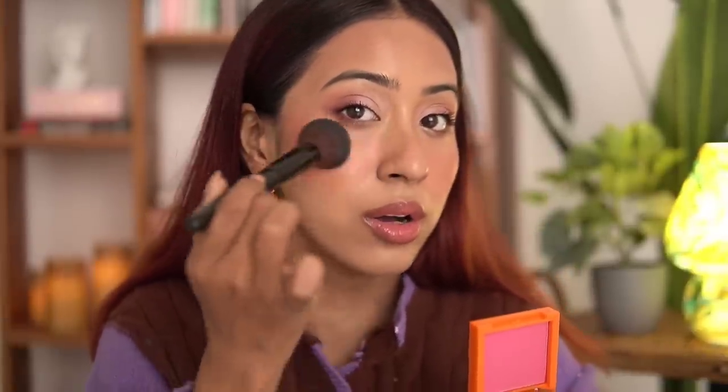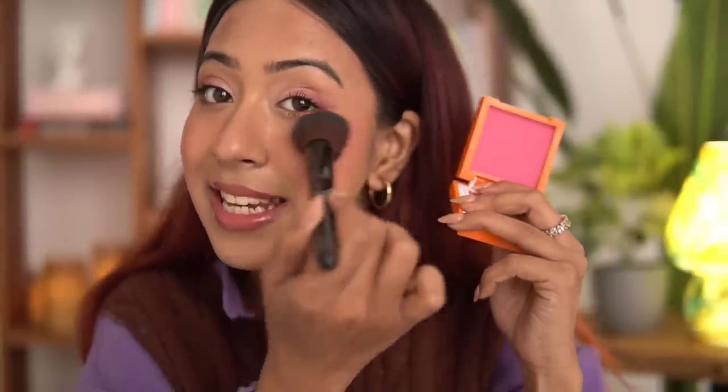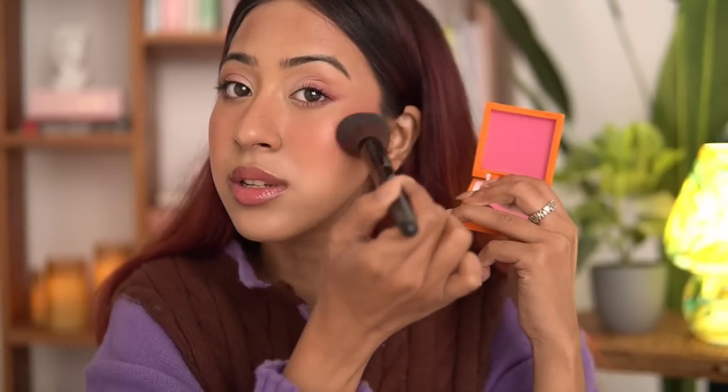Let me apply the blush — I like the color, it's a pretty pink shade. The blush is pigmented — wow, it's pretty! I already have a matte blush on but I like how it looks together. It's very pigmented, so if you have dusky skin, this is still going to show up.